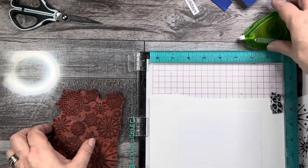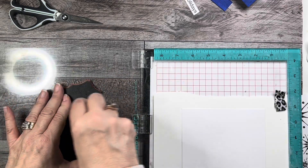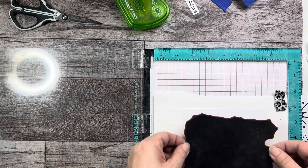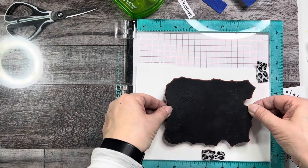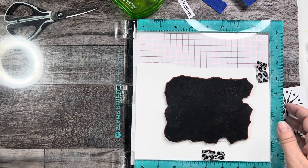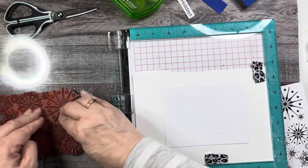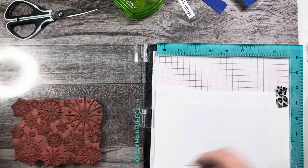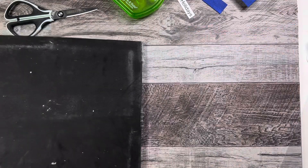Because my stamp is going to go on here and then probably fall off the platform if I try to turn it over, I am going to put some repositionable tape on it as well. I'm going to get it in place — just lay it over my panel, hopefully covering 99% of it. So now that that is down, I'm worried that if I flip it over it's going to fall off because of the weight. But because I tacked my card panel down, I can now do it like this.